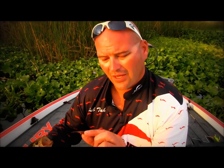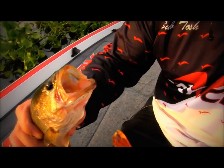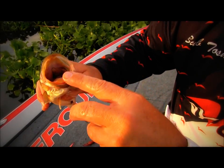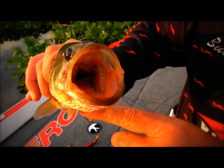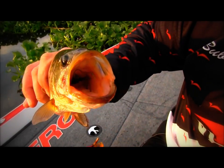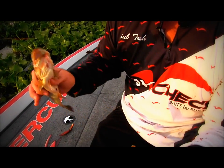Look — I'm pulling these shells out of this fish I just caught punching. Look at the size of these claw shells. These claw shells slip off of the claws — you can see him trying to choke that crawdad back down in there. There's a crawdad in there that he's trying to choke back down, and this claw just slipped off its shell.